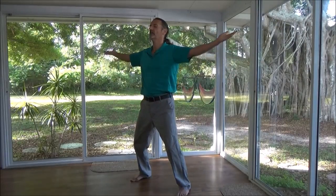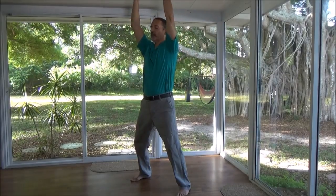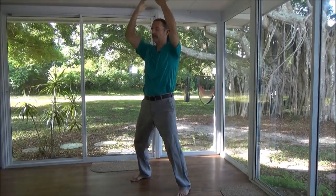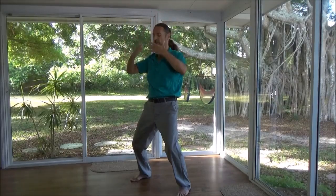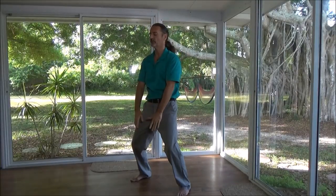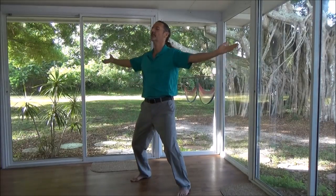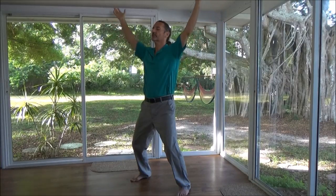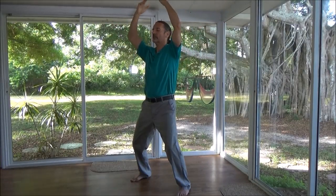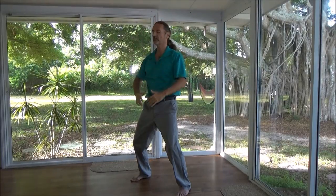Now as we inhale, our hands come out to the sides and we're pulling up earth energy. And when we get to the top, we grab that crystalline energy and we exhale and we pull it down through the center point of the body and send it into the earth below. Inhale, drawing up the earth energy into us. Exhale, pulling down the cosmic energy through us and sending it into the earth.